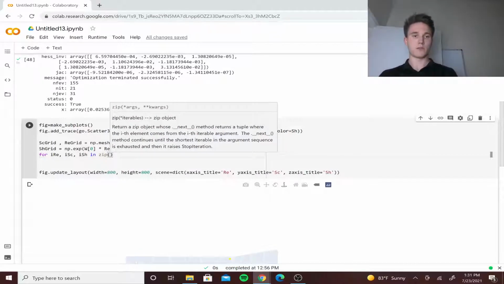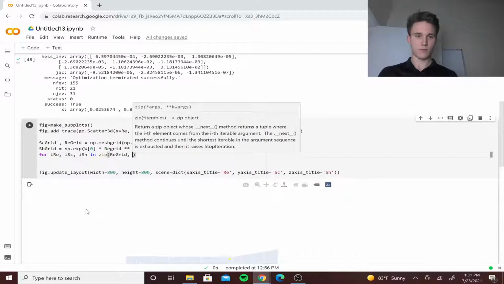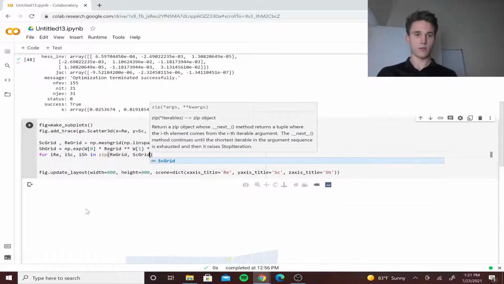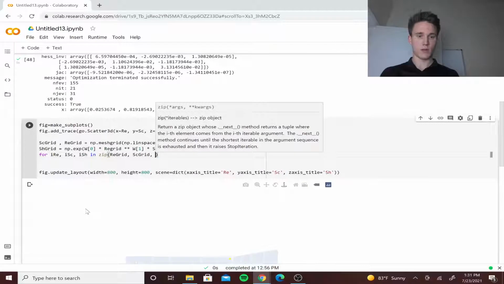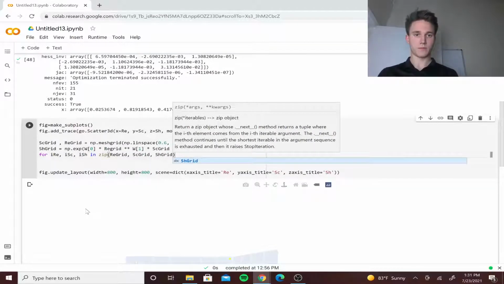And then we want to fill these with our 3 grids. So the first one being the Reynolds grid, the second one being Schmidt grid, and the third one being our Sherwood grid.